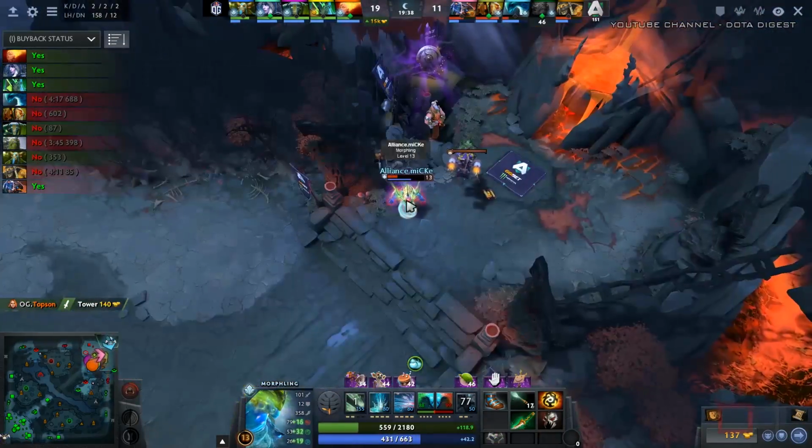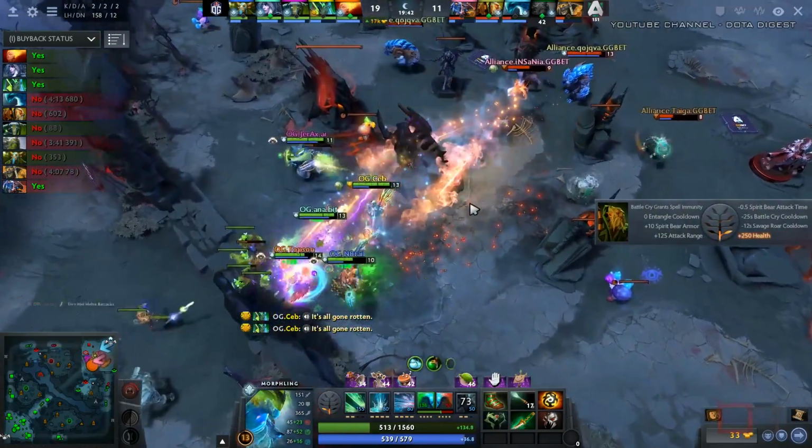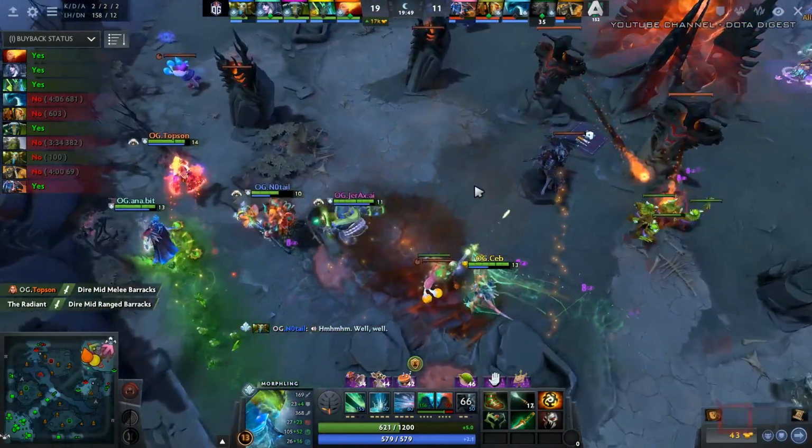Alliance and Morphling still healing up in the fountain. He stopped healing quick enough to come back and stop OG. It's all gone rotten, says Seb, as they take down the melee racks. The range thing only remaining up the top as well. They've got one more racks to take before they're at Megas.